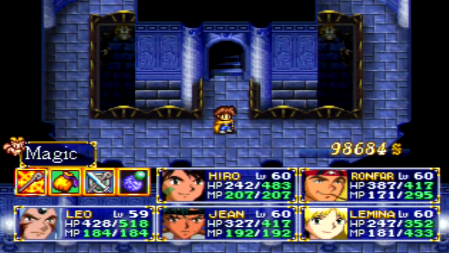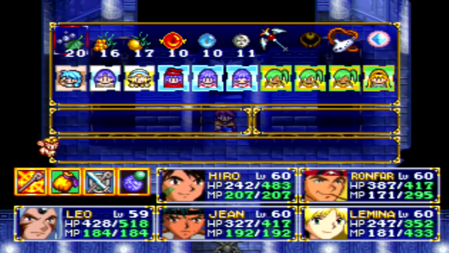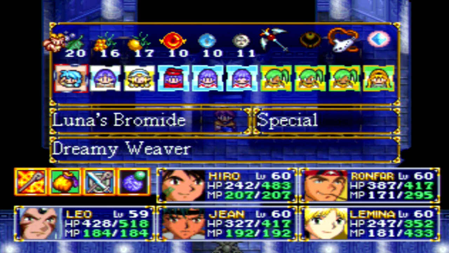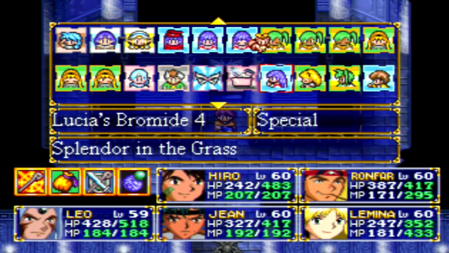Okay, so I believe this is the final door for the final floor. Before I go up there, because I have no idea if we're going to jump right into battle or what, let's ogle the final bromide of the game, Splendor in the Grass. Y'all ready for this? Da-da-da.